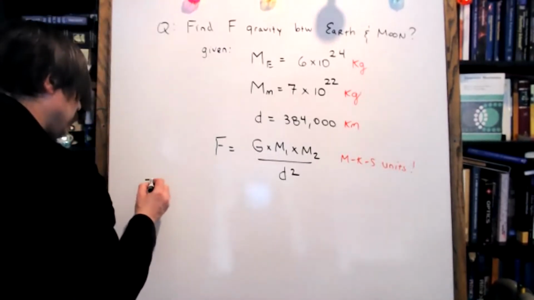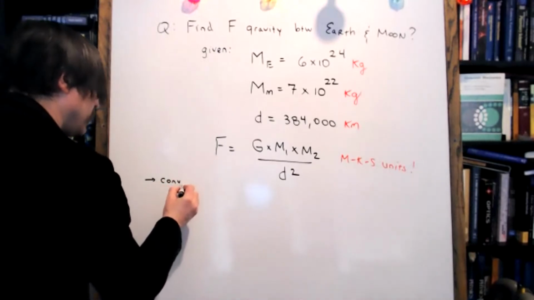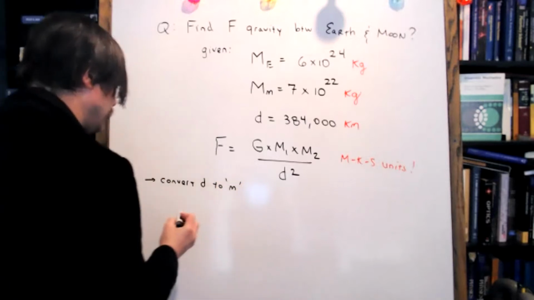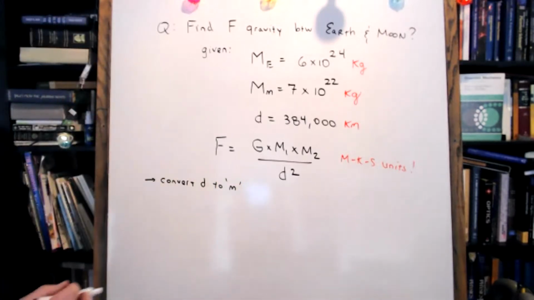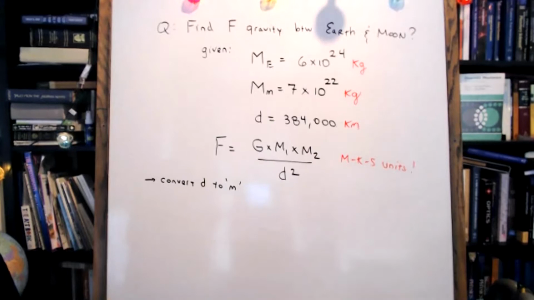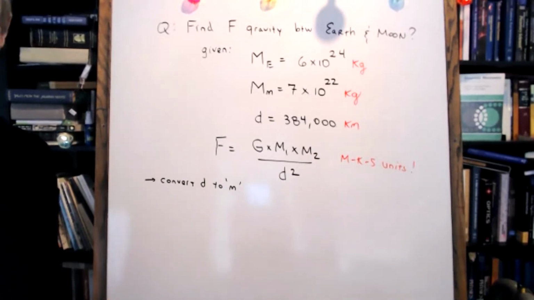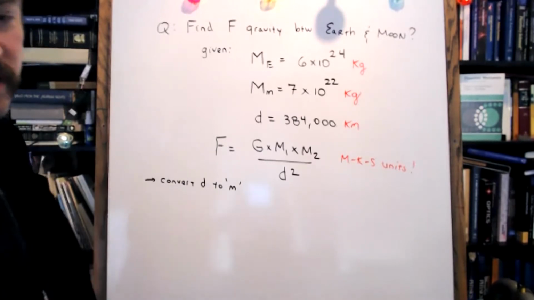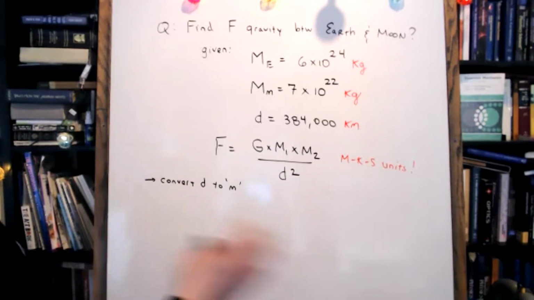So let's first convert the distance to meters. How do I do that? We use the conversion factor of 1 kilometer equals 1,000 meters. Okay, sure. I like your theoretical description. Now just tell me how to do it. Walk me through it. In other words, Jenna, I want you to apply the 4 steps of dimensional analysis.